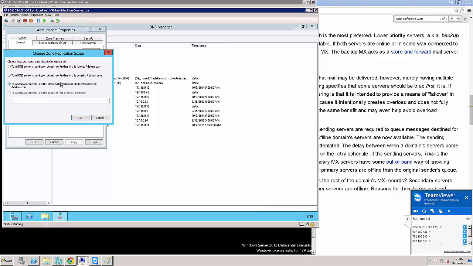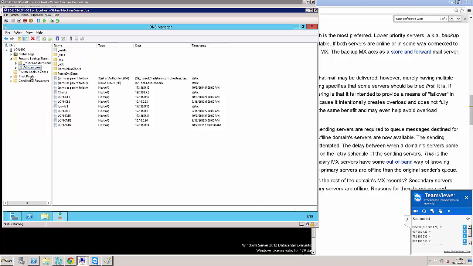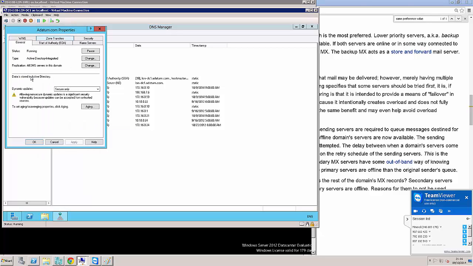Okay. I think we're probably in the wrong tab. I think we're probably looking for the tab that says zone transfers. I'm making the replications. Yeah. So if you go under zone transfers there at the top. So right click that, go under properties. Then go under zone transfers, the tab that says zone transfers.